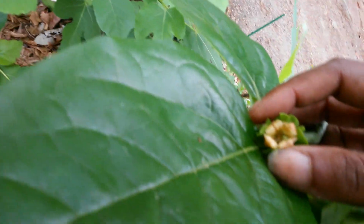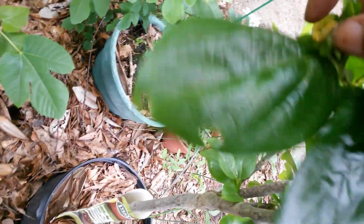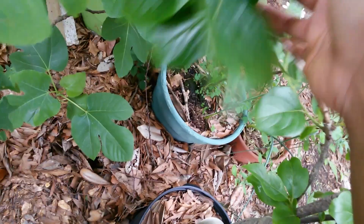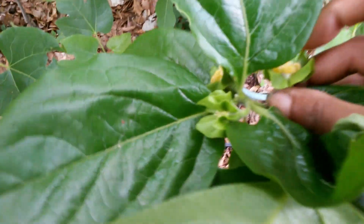Let's see here. See if I can show y'all. Look how big that leaf is. But persimmon flower, hopefully that took. Hopefully. That's the only one I tickled. So I'm gonna tickle both of those. And hopefully those will take.